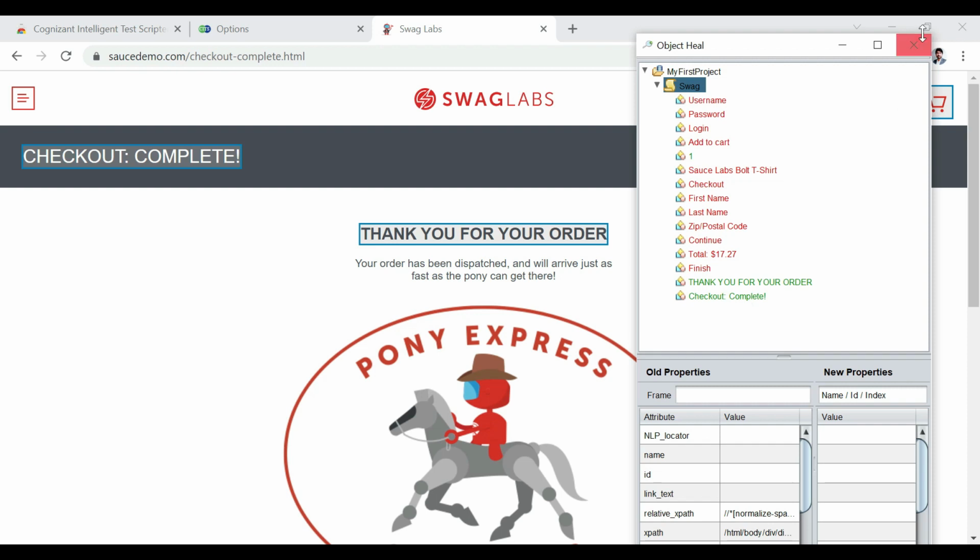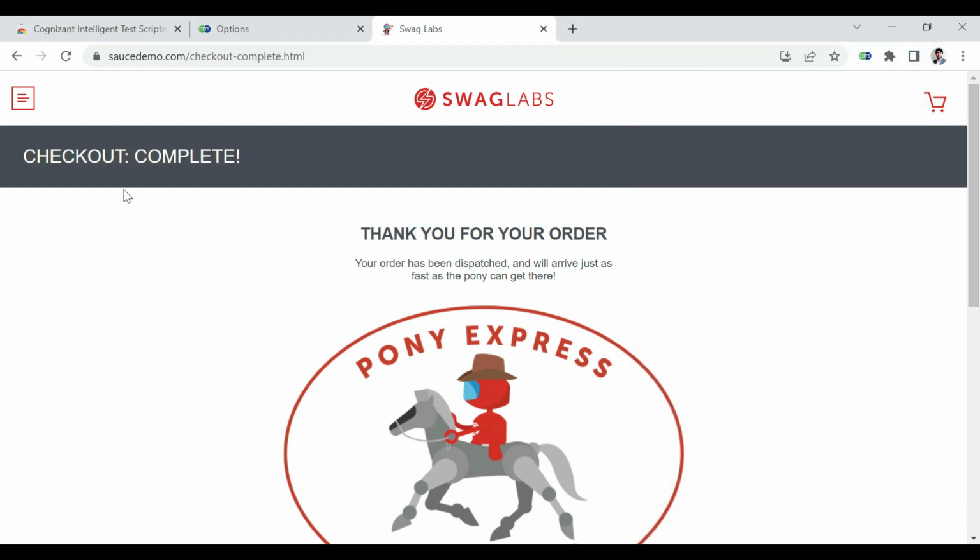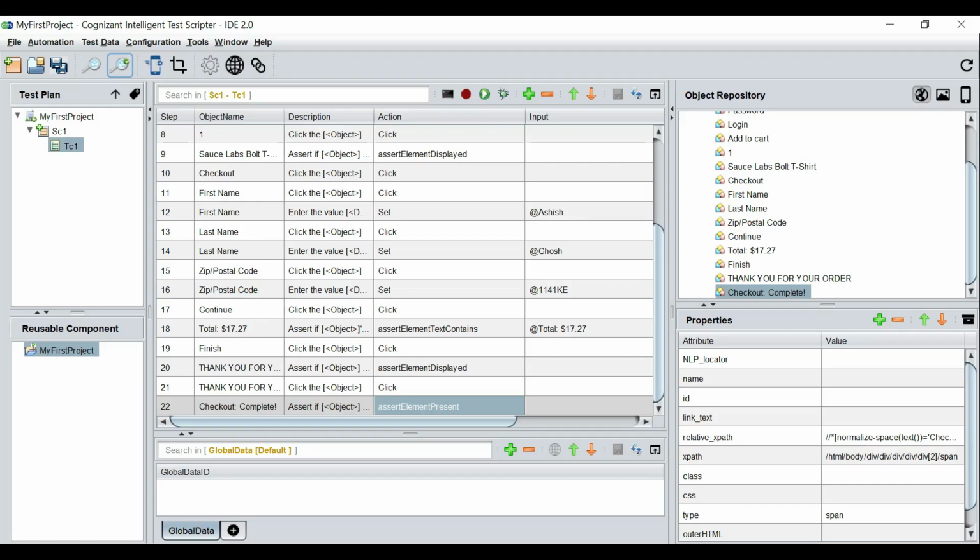So now we are going to perform a quick trick. We cannot deploy this application. We don't own this, so we cannot make a change in the element property of the application. But what we can do is come to this object repository.